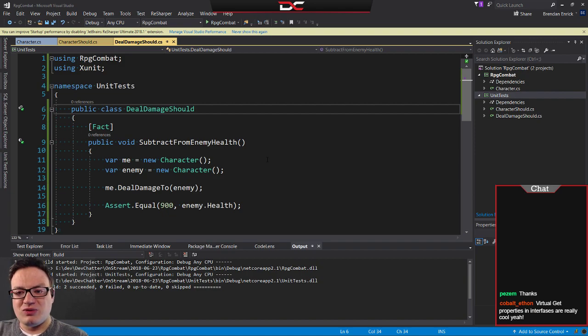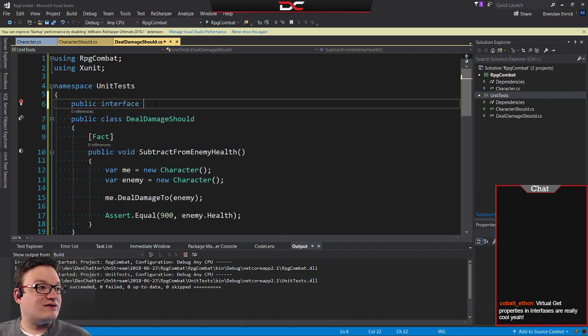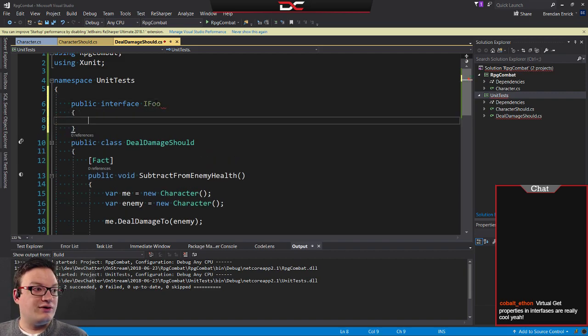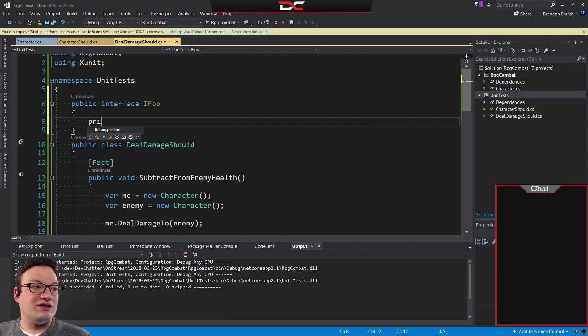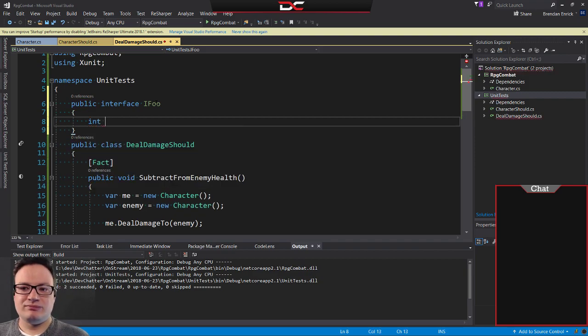What Greendorf was talking about and what Cobalt's confirming here is that in an interface in C#, so not a class, if you've ever seen a public interface IFOO, I can't put a field in here. I can't say int level, right? That's not allowed. This is not a property. See, it says interfaces cannot contain fields, because an interface doesn't really exist. It's more like a set of methods that a class has to have.